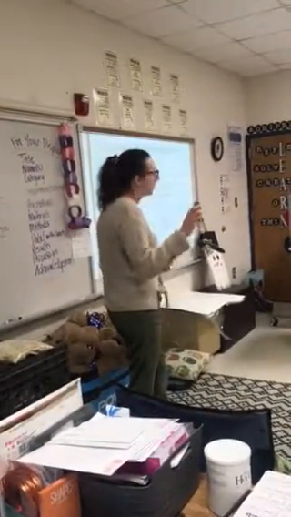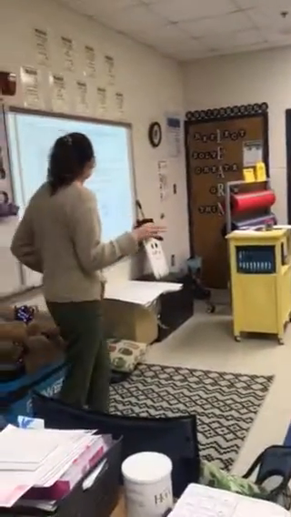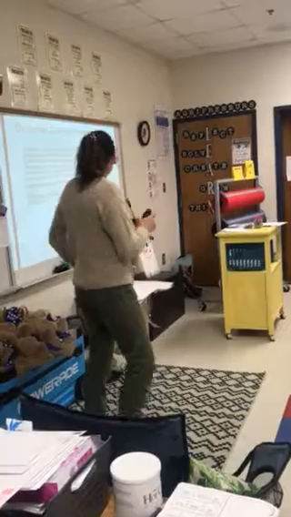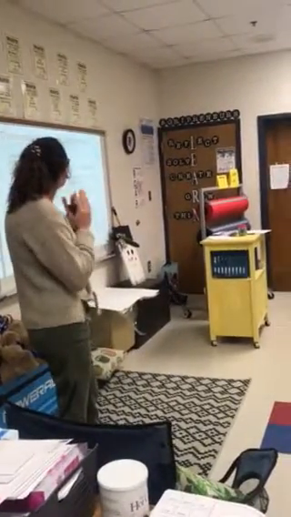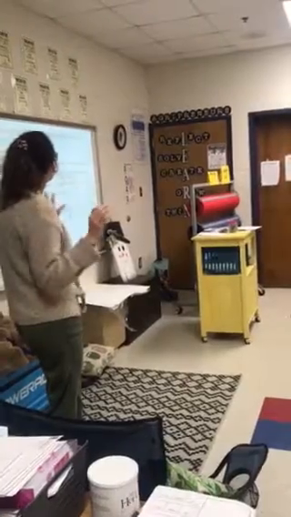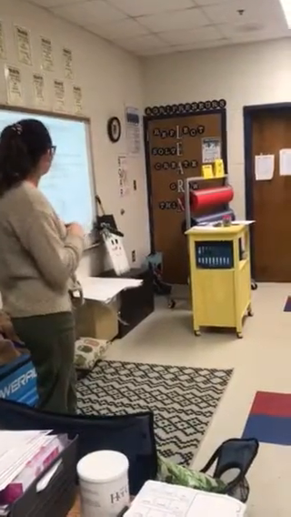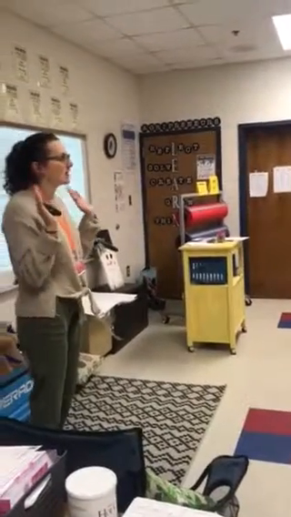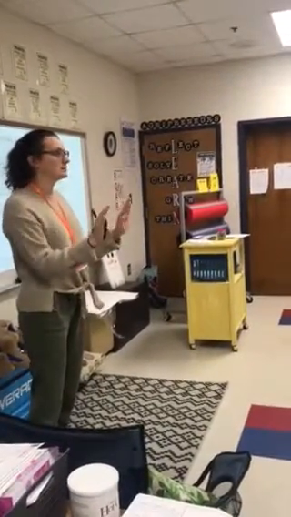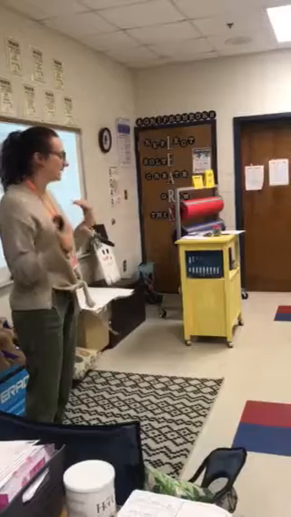So on your paper, you guys have a space to make notes on this. And then we'll go over that in a second. So for the universal ear notching system, the left ear is the individual pig number and the right ear is the litter number. But when we're looking at it, it's not the left and right that you see, it's the left and right on the pig.